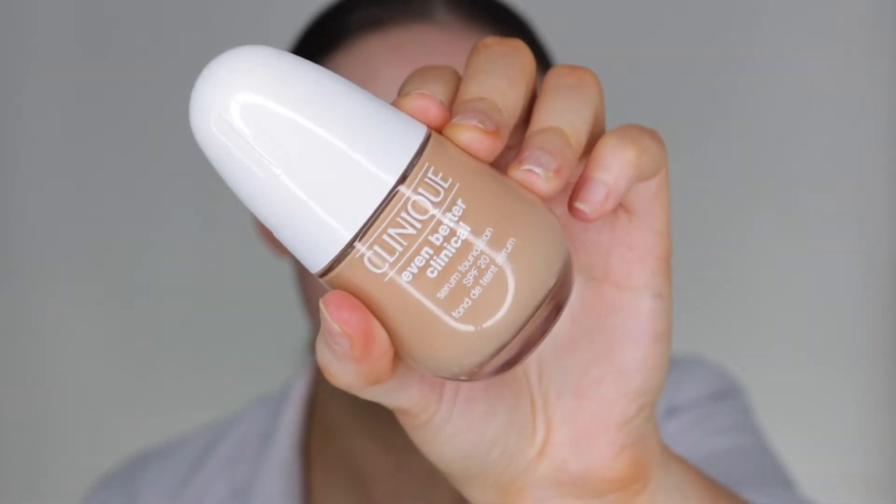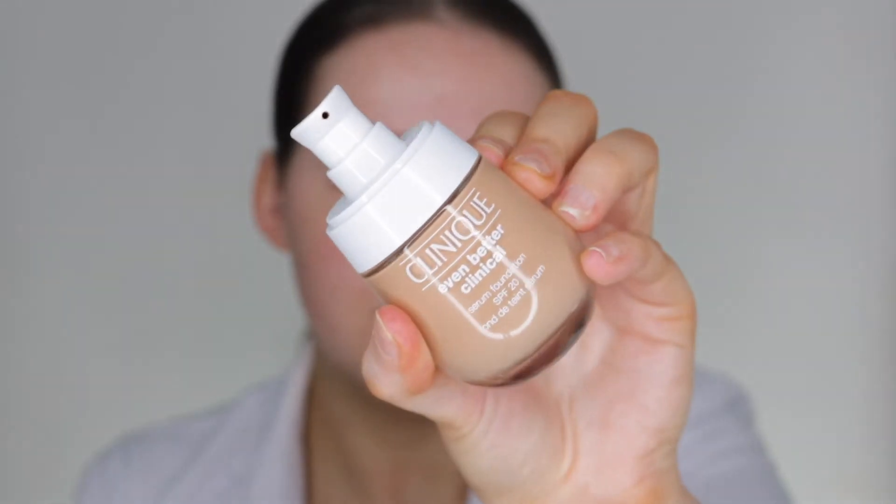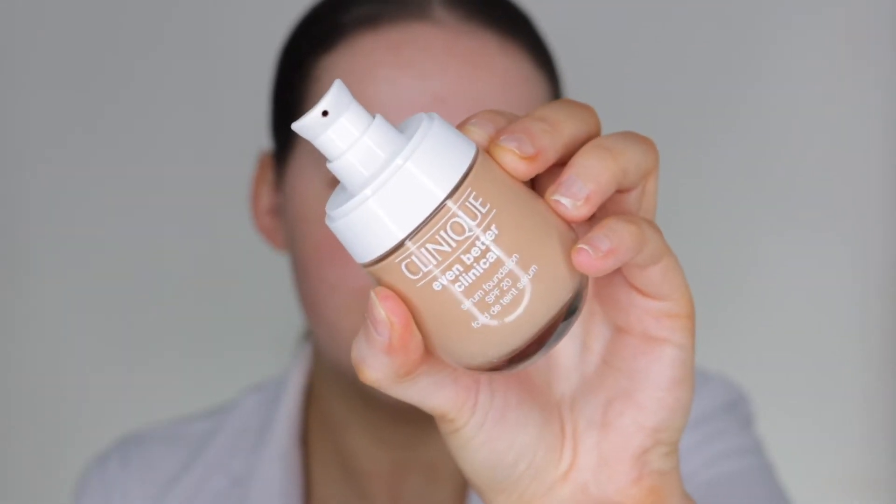Let me show you the packaging — how cute is that? It's like a little dome, egg shape, and I love it. I haven't tanned my face, but I am tanned from my neck downwards, so I got it in a tan shade. It's in shade 58 Honey, and hopefully it matches. I didn't get a lot of choice because I was very late asking for my shade.